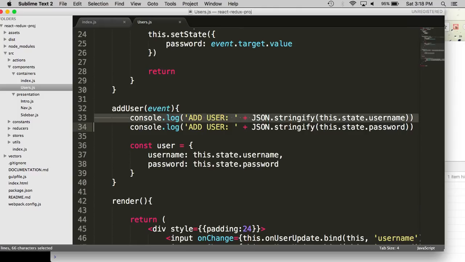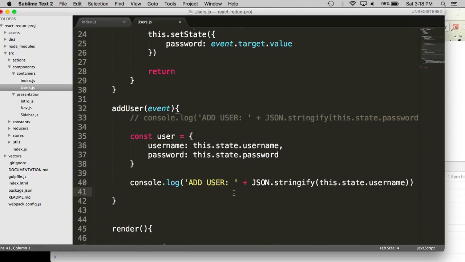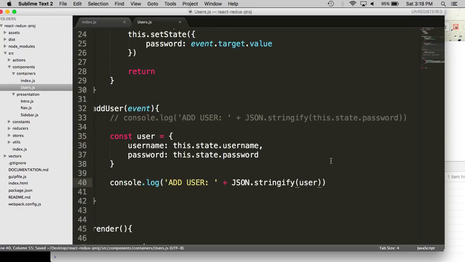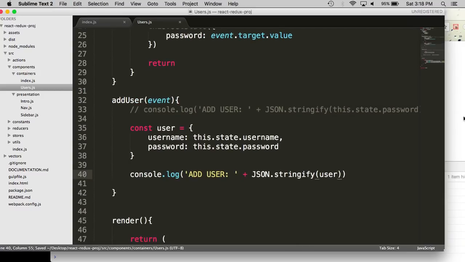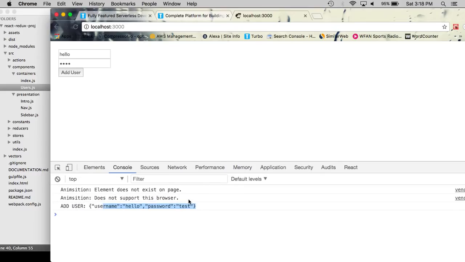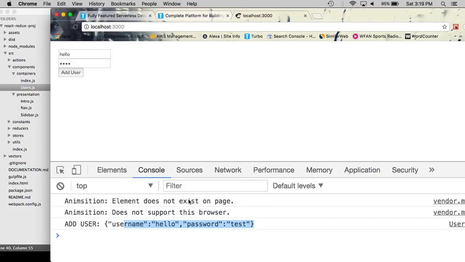So let's do one more console log right here. And let's stringify the user. Test. Cool. So now there's our user, in actual JSON. So we're good to go.